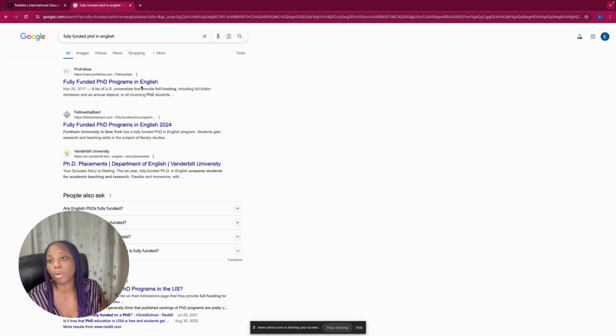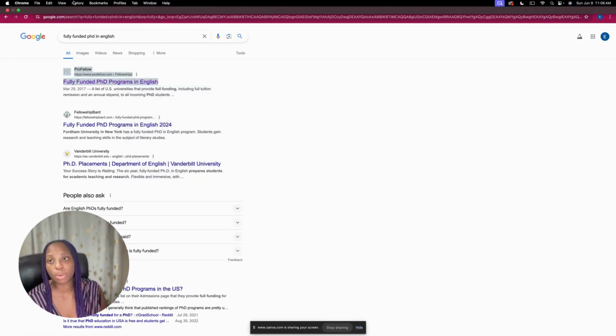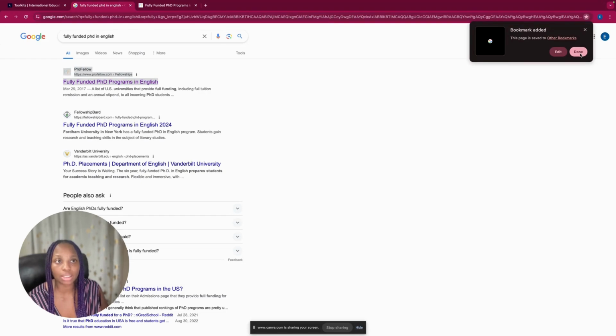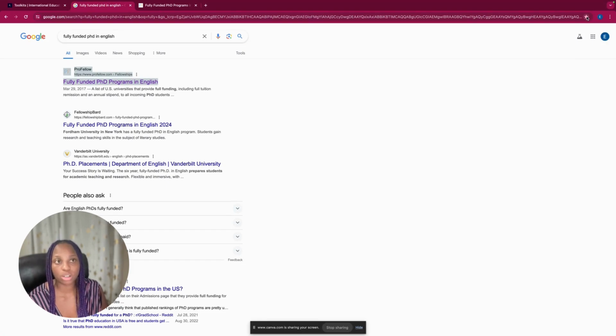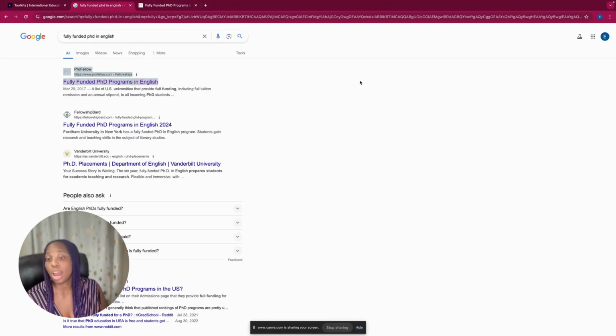And whatever result pops up, I right click on it and open it in a new tab. I open it in a new tab because I still want to have access to this main page. Sometimes I start this page, right? I add it to bookmarks, but I am not doing that right now. But for some folks, because you might want to be able to come back here, you can add bookmarks. You can star a page, add to your bookmarks, save it under a different name. Essentially, you can do whatever you want to do. And if you are using your phone as well, you have this option too.